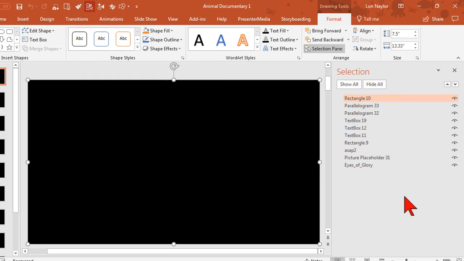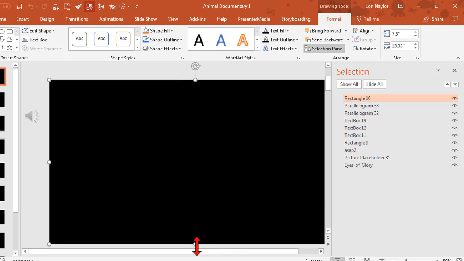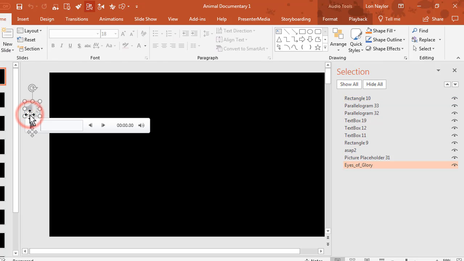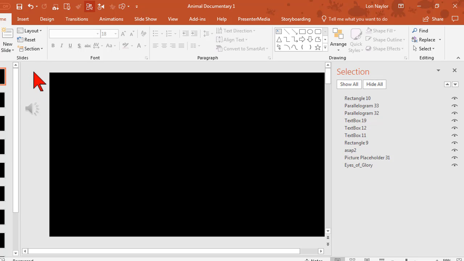So the first step I'm going to do is open up the selection pane. The other thing I'm going to do is, these come with little audio files embedded. I'm going to click on the speaker icon here and I'm going to mute this. Right, so I'll deal with this in a little bit, but embedding music in PowerPoint files is kind of tough. So I'm going to basically add mine in Camtasia.